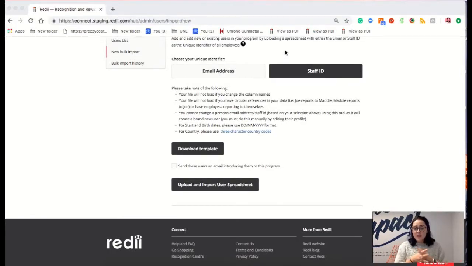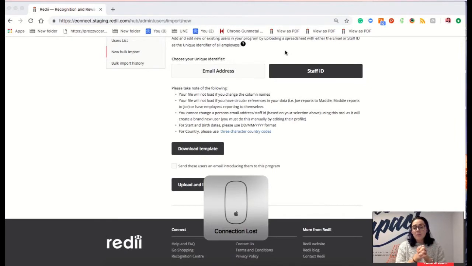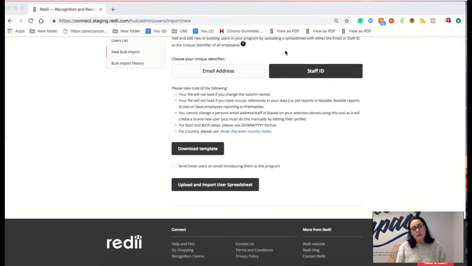If you're pulling this data in from another system, you could easily download this template, remove what everyone has in there currently, and then just copy paste the columns in. As long as everyone has the same staff ID, that's fine. You can pop that in through that way, and it will upload any changes that are different from the actual system. However, if you're only making a few different changes, you can do it like I did just there, or you can always do a VLOOKUP and look at any changes from your system that you're moving into.